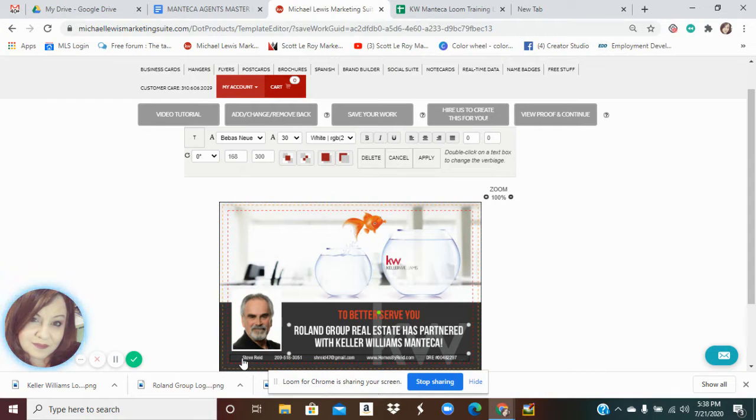We've got his name. I know he wants this information bigger across the bottom here, so I am going to click on the box, and it's all one line. They already have it mapped out in the template. I'm going to see if it will allow me to do a 14 point. Now see, it does cut off his DRE number, so I'm not sure we're going to be able to do that. Back down to 12. That's awfully small.